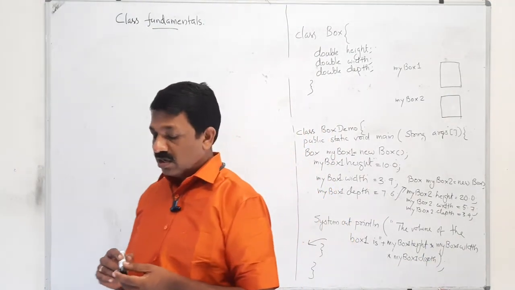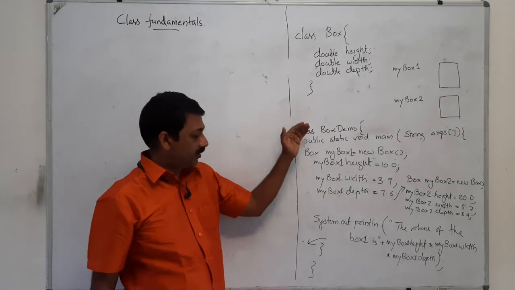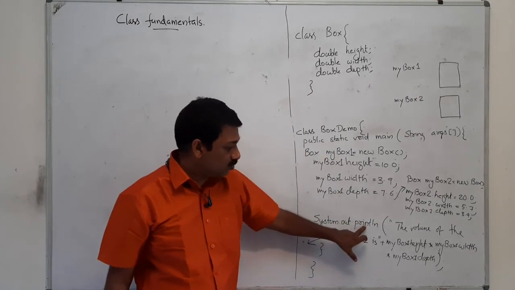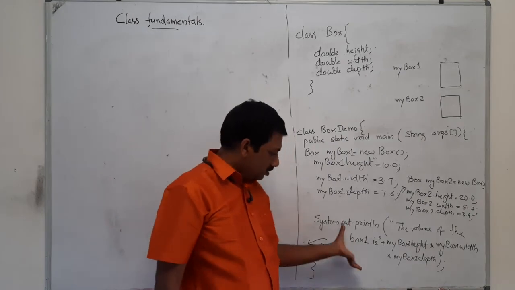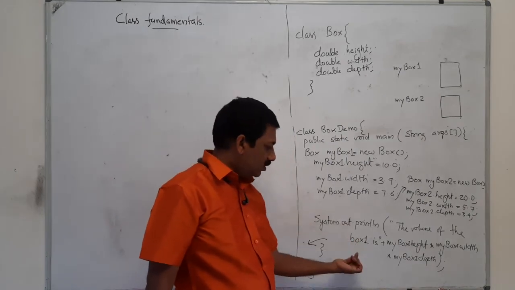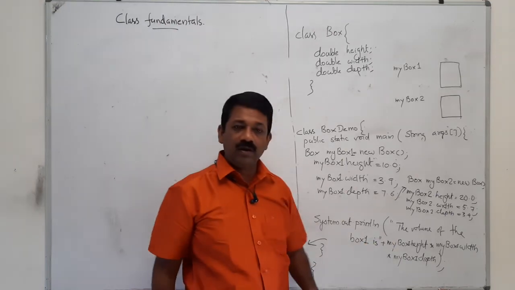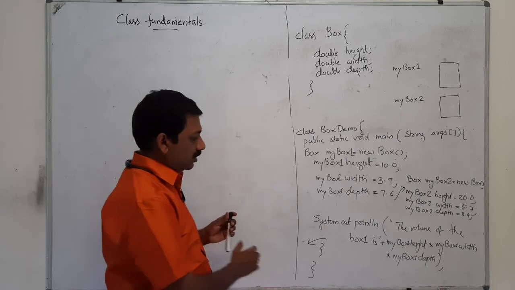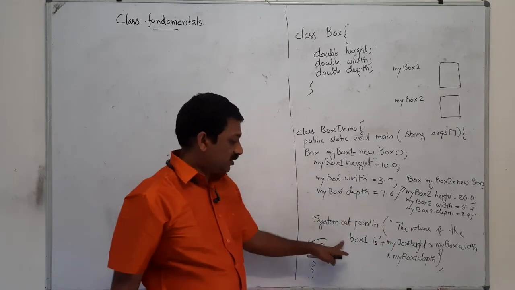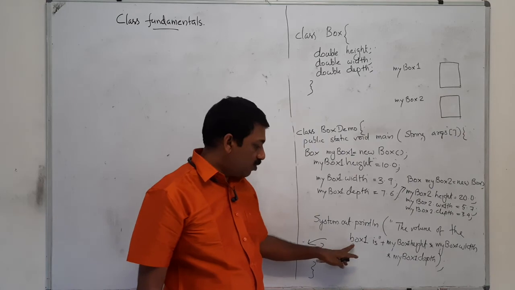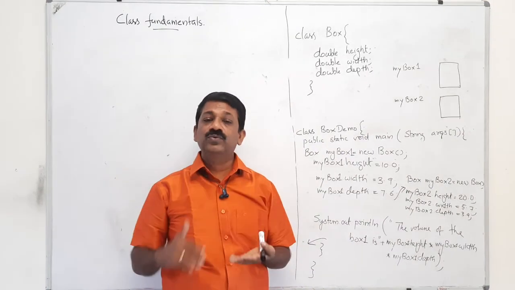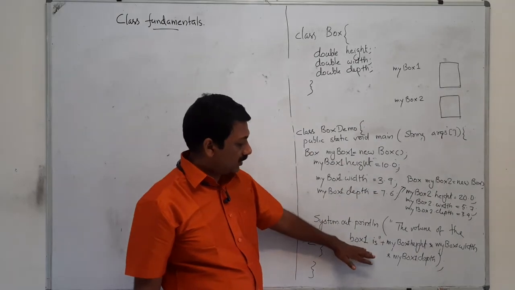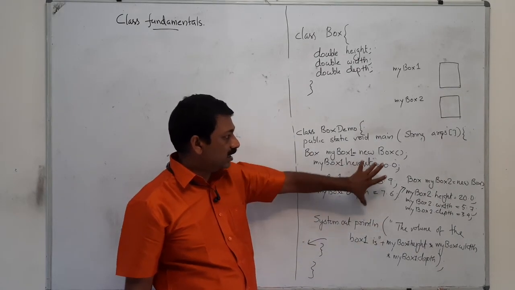Now in this example, we have to complete this. That means after that System.out.println you have to make an exact replica of this, and you have to replace this 1 by 2. Now when this is executed, it will print the volume of box 1 is, then volume of box 2 is, and the volume of the two boxes will be displayed. So here you are calculating the volume of the boxes in this main program.